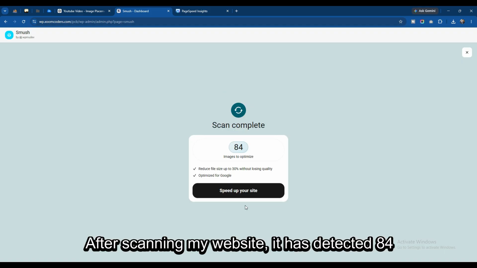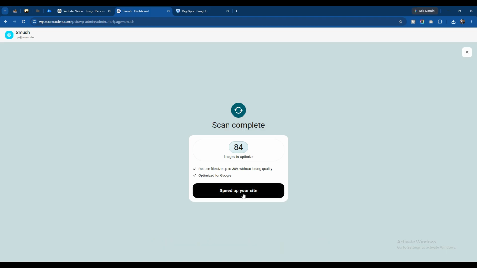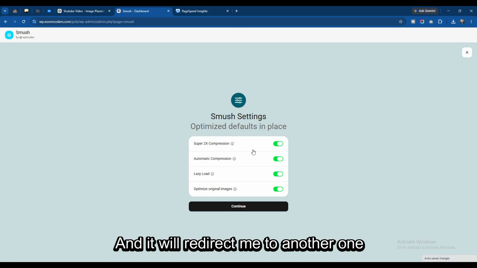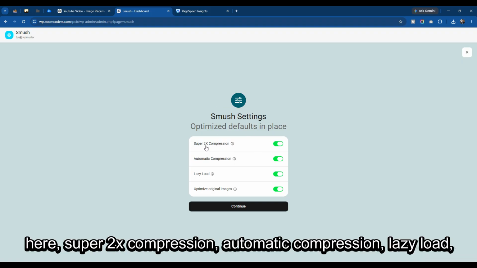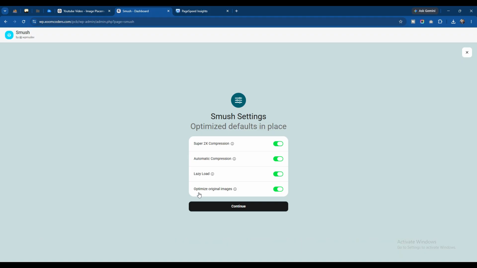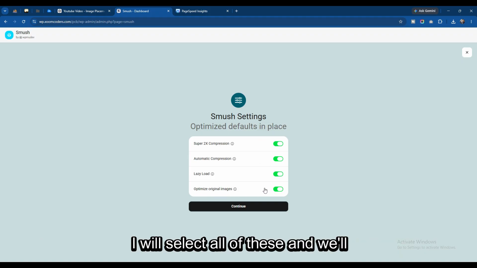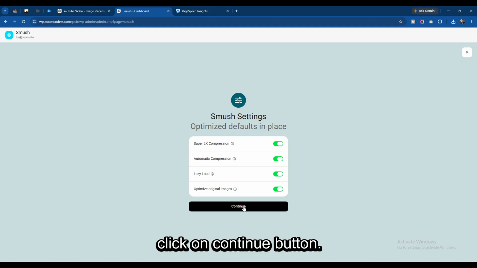After scanning my website, it has detected 84 images for optimization. So I will click on speed up your site and it will redirect me to another page, with super 2x compression, automatic compression, lazy load, and optimize original images. I will select all of these and click on the continue button.